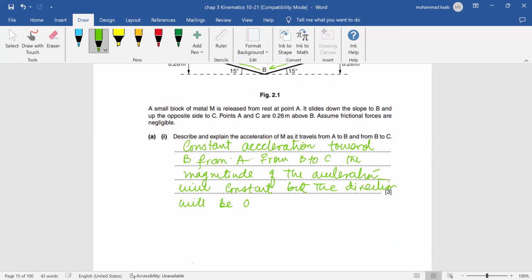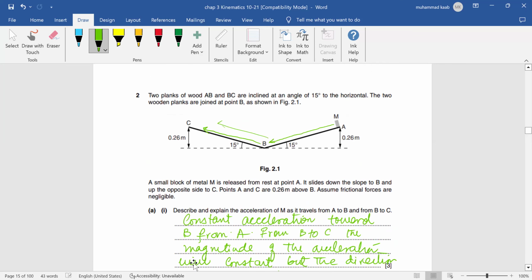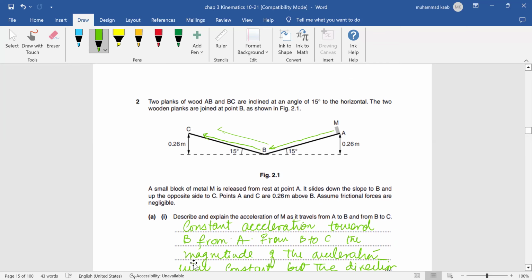Sir, I don't understand. The question or the concept, or both? Both. Look, I am saying, you said that from A to B the acceleration is just toward B, okay. And when it went from B toward C, you said its acceleration is coming this way, right? The object is moving towards C, but its acceleration is actually directed toward B. Okay, this is what you are saying, right? This is what you said.